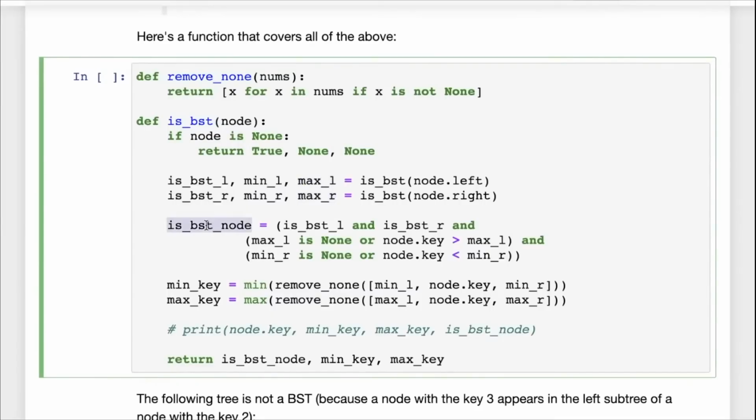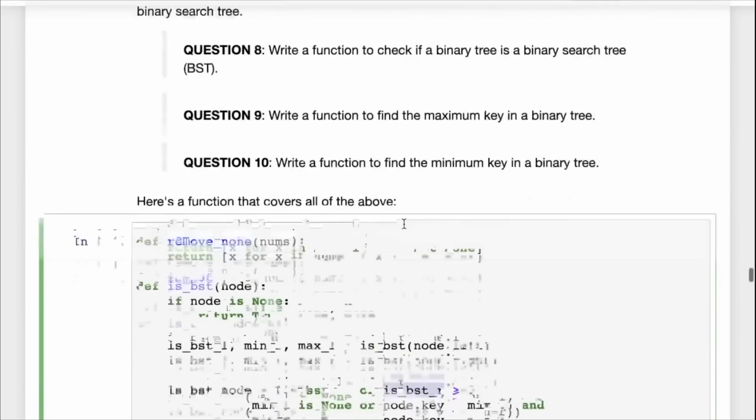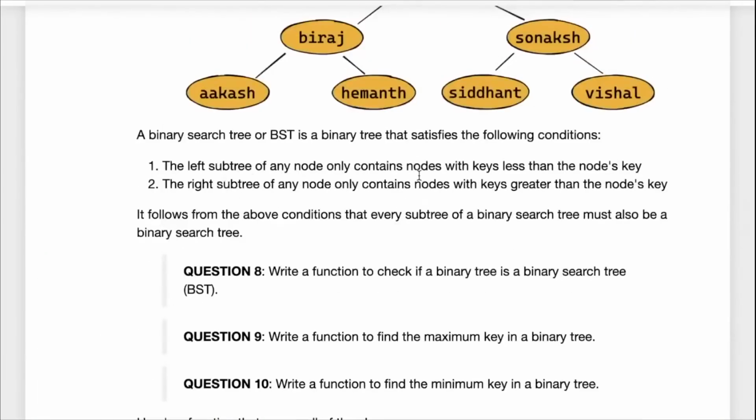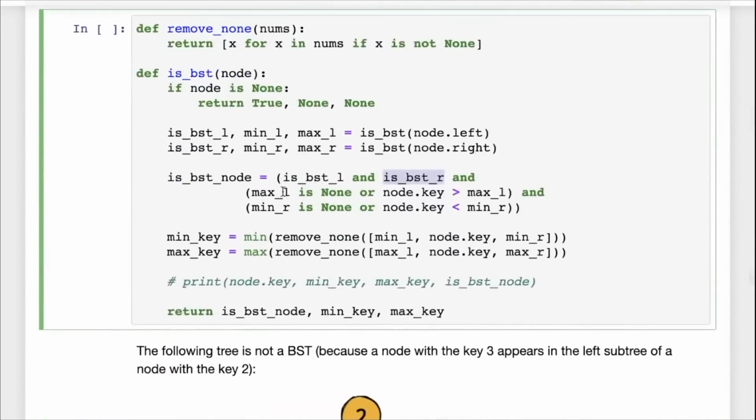So now what we can do is we can say isBST node. So is the entire tree a binary search tree? Well, if the left subtree is a binary search tree and the right subtree is a binary search tree, and then we verify these two properties, which is the maximum key in the left subtree is either none, which means that there is no left subtree, or the current node's key is greater than the maximum key.